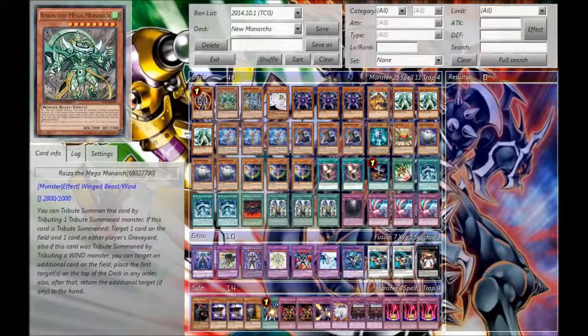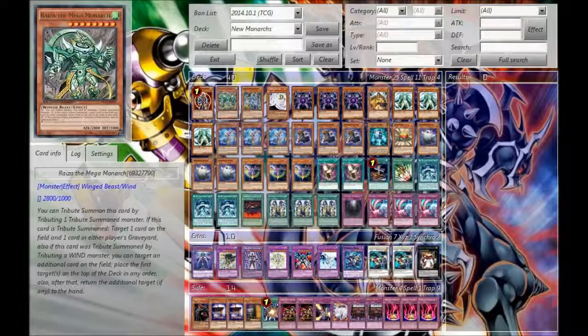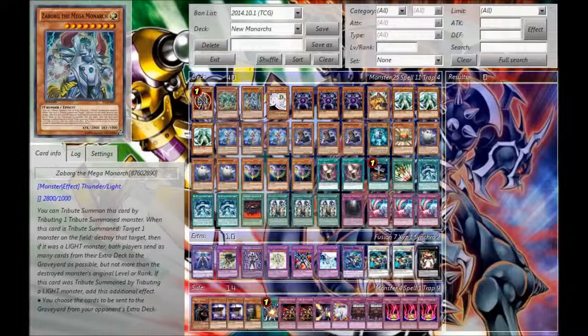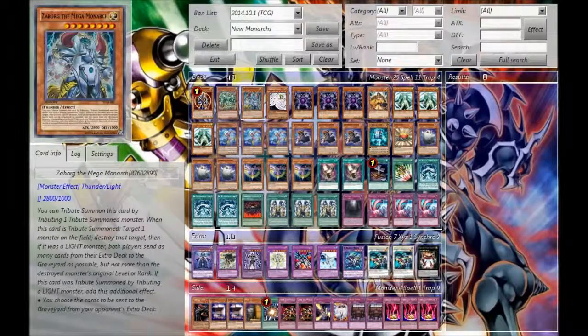Now I only run one because he becomes kind of dead after a while. He's good late game when you need the resource, when you need to gain back some resources, but he's not very good early game. If you want to spin back things, just go for regular Ryza. That's just as good. Next we go for the one Zaborg.